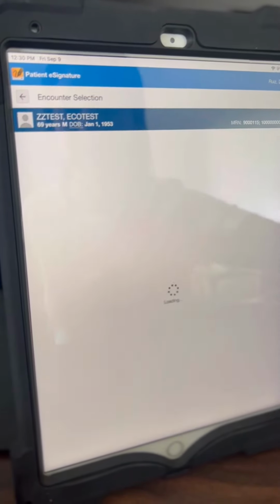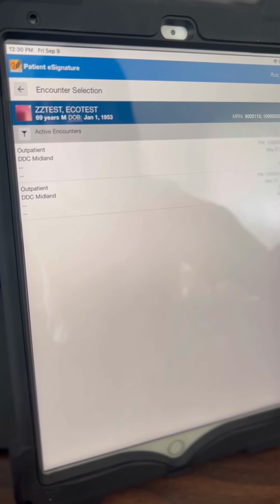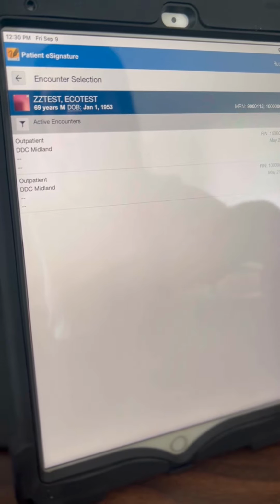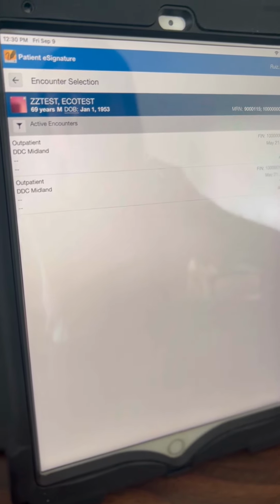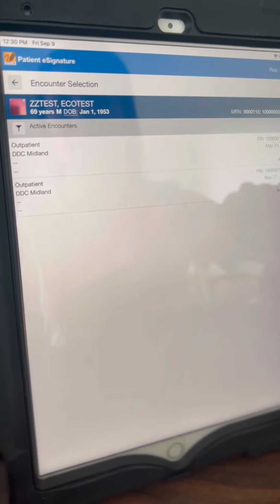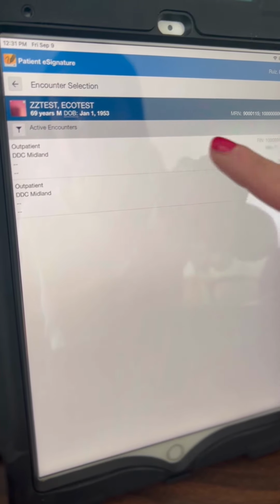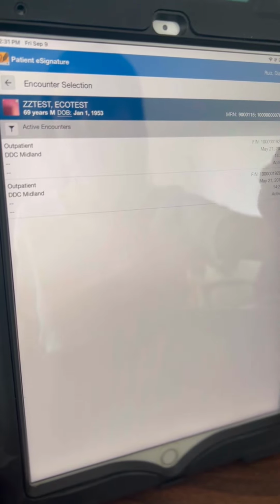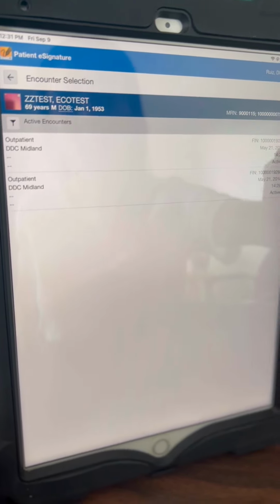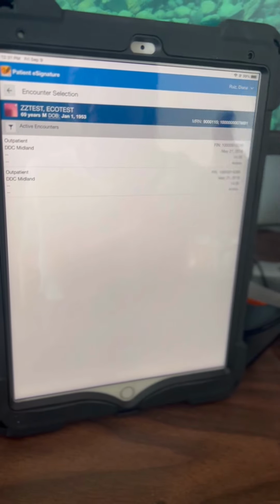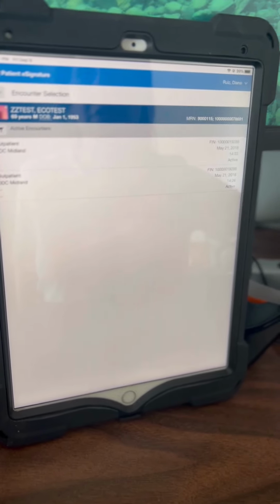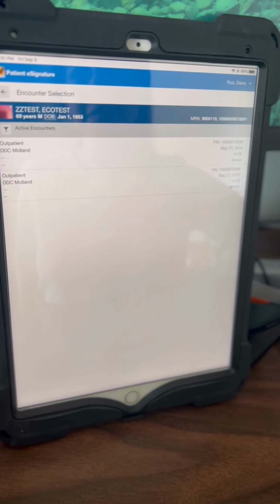So it'll have all of the patient demographics as normal. Again, this is a fake patient. And so this is very important that you remember that most patients have multiple encounters in our hospital, and as such, you need to make sure that you pick the correct and most current encounter. So take a quick look before you select either of the encounters to make sure that the one you are actually consenting the patient form is the correct FIN number. So you might just look at, does it end in 89, 86, or whatever your number is, but do pay close attention to make sure that you select the correct encounter, or the consent will not be valid.